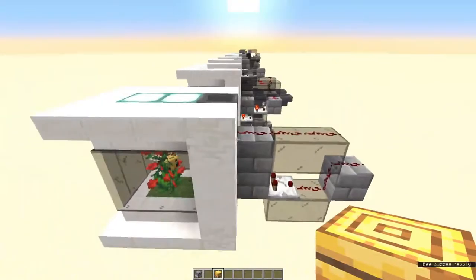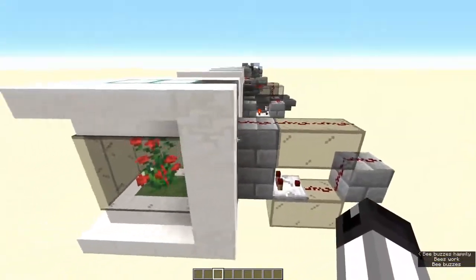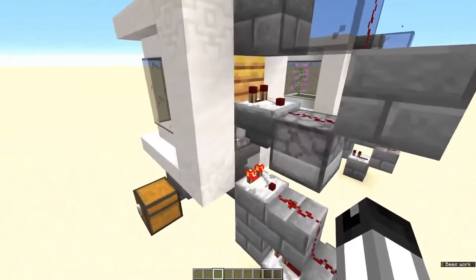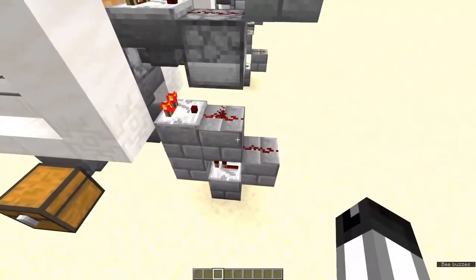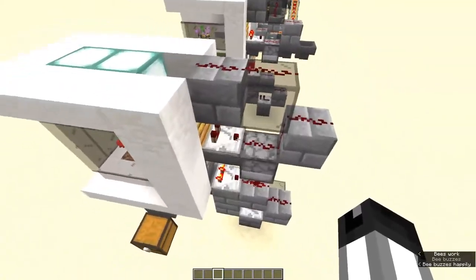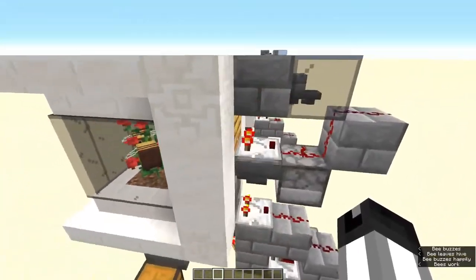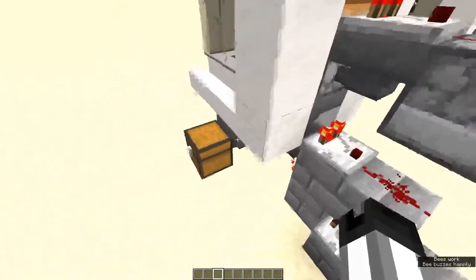If you build it in your world, you're probably going to come up with something like this — you want to build an enclosure, something pretty to keep the bee in. So what I came up with is actually this guy right here. I changed the dispenser to below the bee nest rather than above it in the original version. That gives me the opportunity to put an item filter underneath it. There's one glass bottle in the dispenser. Underneath the dispenser is this item filter. So when this is full, a chain of five redstone signal powers this redstone dust all the way through — five of them — powering the bee nest, and through the bee nest it powers the dispenser. The dispenser grabs the honey out of the bottle, puts it back in. The hopper picks it up because the item filter allows it now, that continues through the chain and it comes out into this chest.